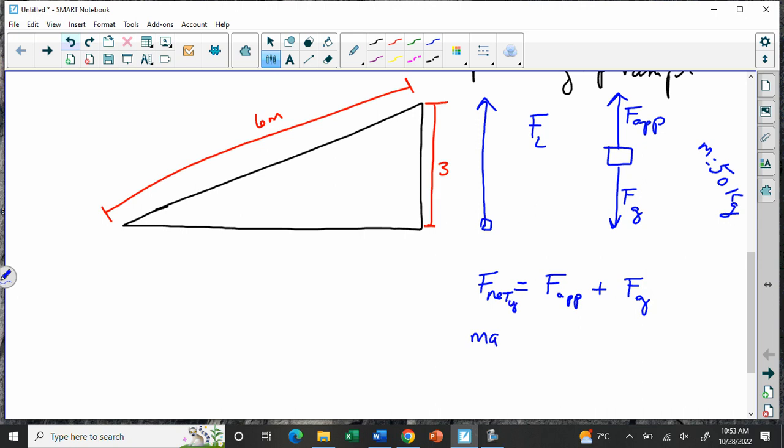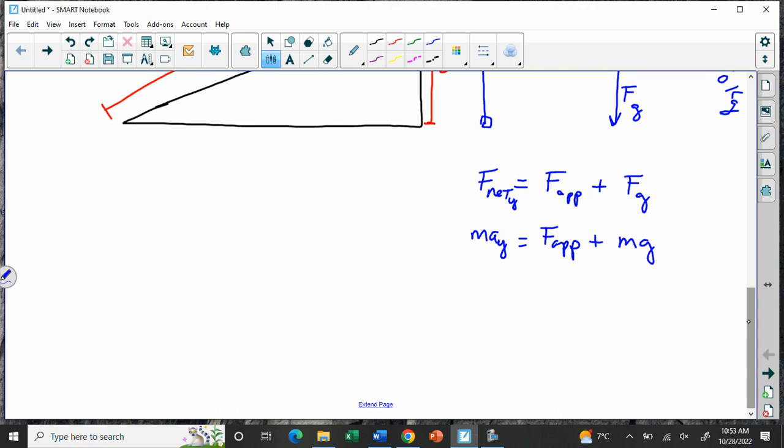Remember, we're talking about up and down because we're just dealing with this situation that is being lifted. So F applied, and then FG equals mg. We use our little equation that we learned for gravity. Now the mass is 50, but when you lift something up, you don't usually accelerate it. What you normally do is lift it up at a relatively constant speed. So when we're lifting at a constant speed, acceleration is 0.